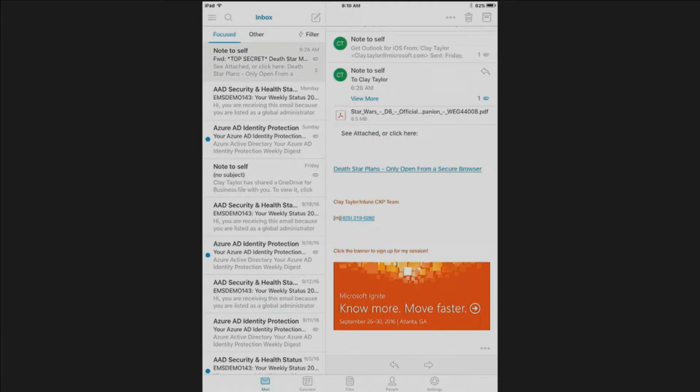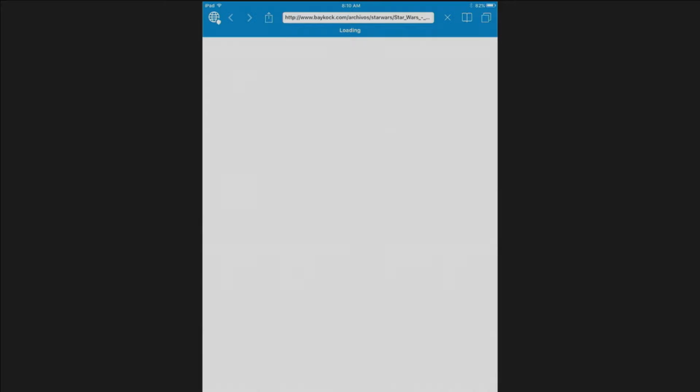All right, so you see here that I have sent myself the Death Star plans, and there's a link or an attachment. So I'm going to click this link, and you're going to see it automatically forces me to open this in the Microsoft Managed Browser. With the Managed Browser, you can go a step further and restrict what sites users can go to.